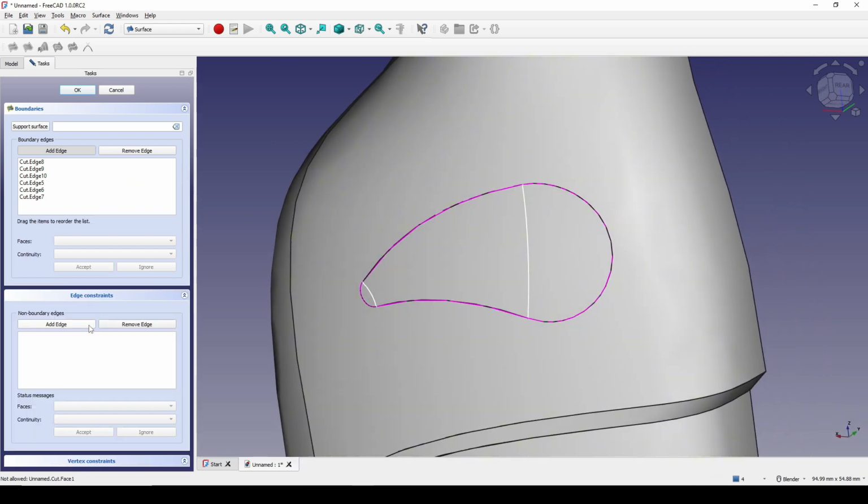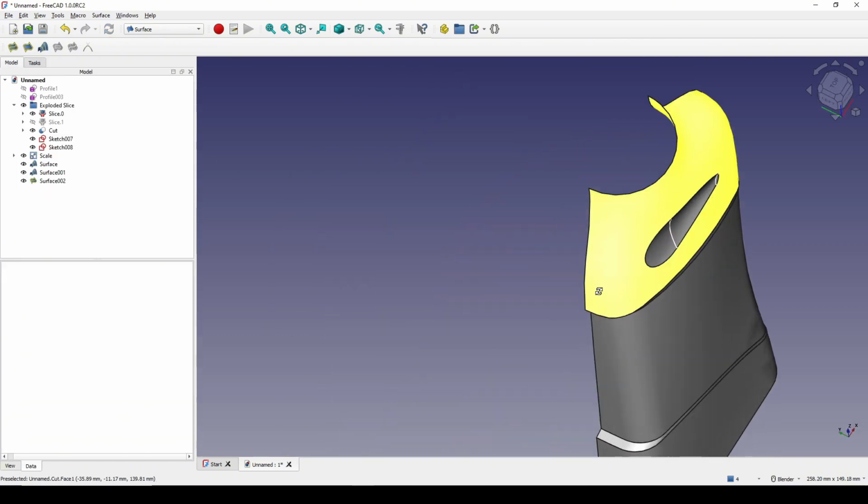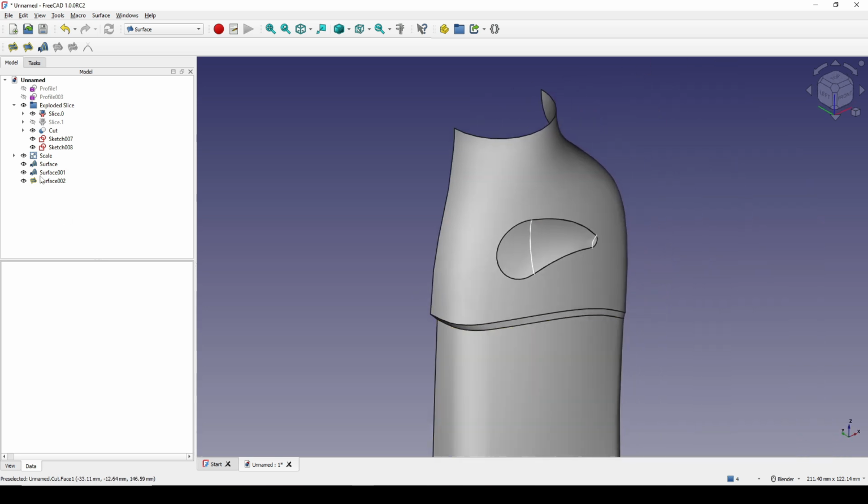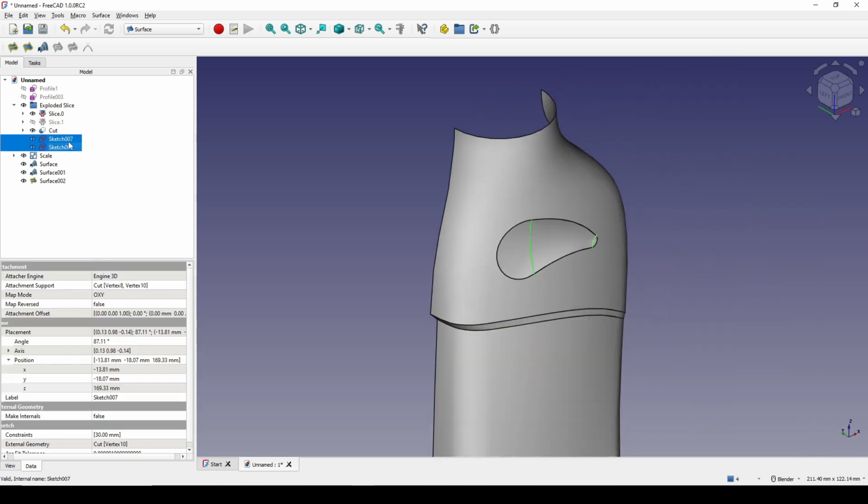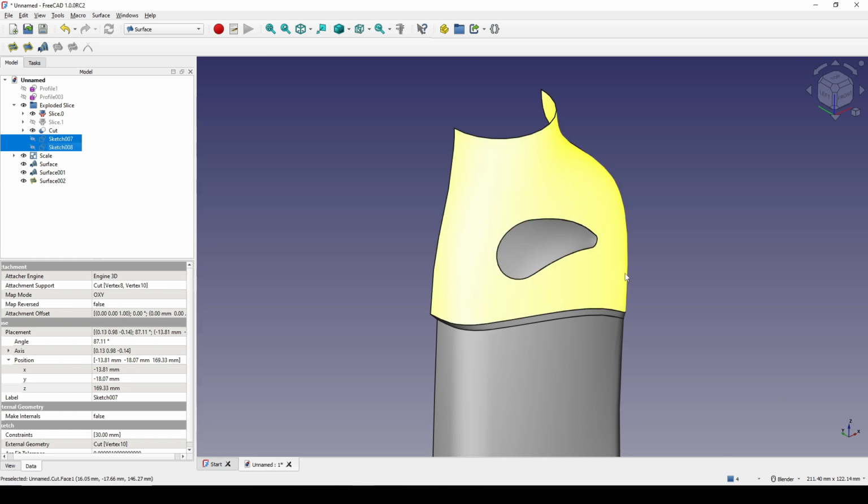Click on the edge constraint and click on add edge, and then I click on this edge and then this edge. Okay, now I click on these two edges and hit spacebar to hide.